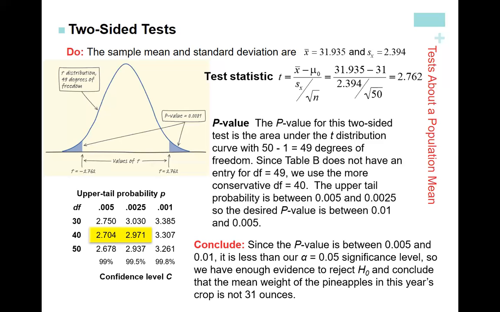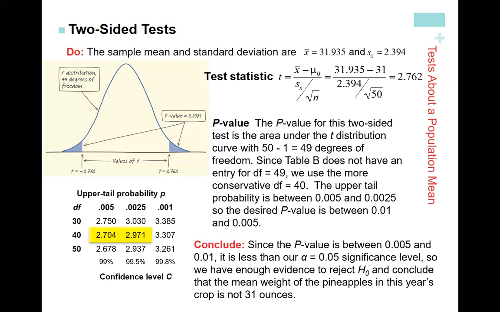Again, make sure you write degrees of freedom. Degrees of freedom is 50 minus 1, which is 49. And then you can write your p-value. So something to remember, I'm going to talk broadly about what the next two slides are going to say, and I'll show the next two slides. Remember, this does not say what the mean is. We just know that we have evidence to say that the mean is not 31 anymore. It doesn't say what direction it is.